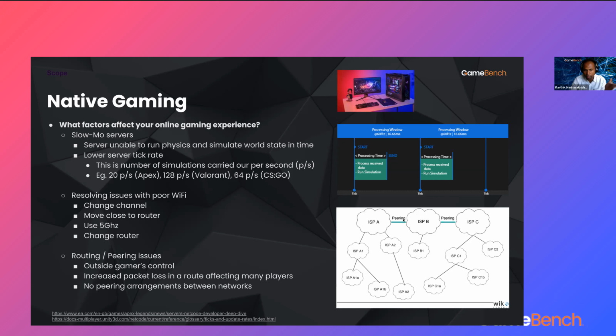So sometimes, when you're sitting in one location and trying to connect to a server, you might have poor routing, or your ISP or mobile operator might not have the right peering arrangements with different networks. So these are broadly the topics that can affect your native gaming experience.